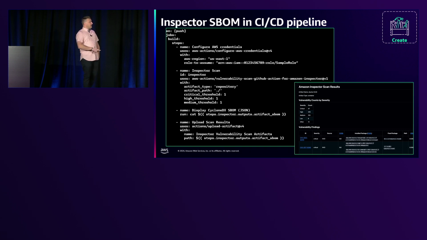The other nice thing that we have here is this is another chance to fail the build if vulnerabilities are found. And so I've configured the thresholds for critical, high, and medium of 1. And what that means is if we have one or more critical, high, or medium level CVE that's found in any of the dependencies that were found in this SBOM generation, then the build would fail right there. So we'll get the SBOM, but then we'll also fail the build, stop the line, and end there.